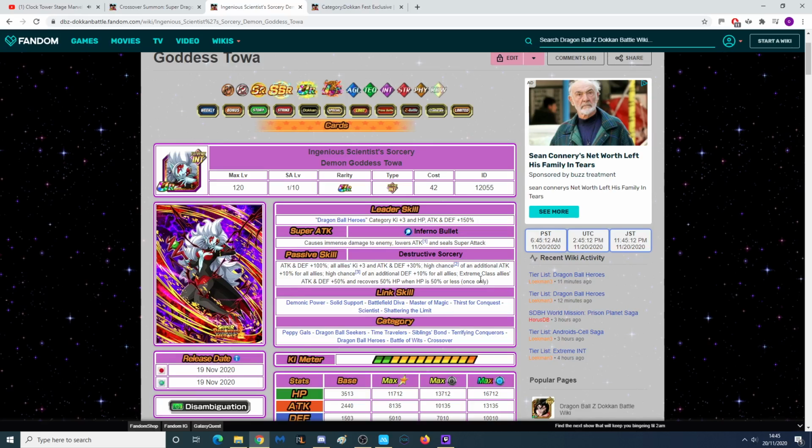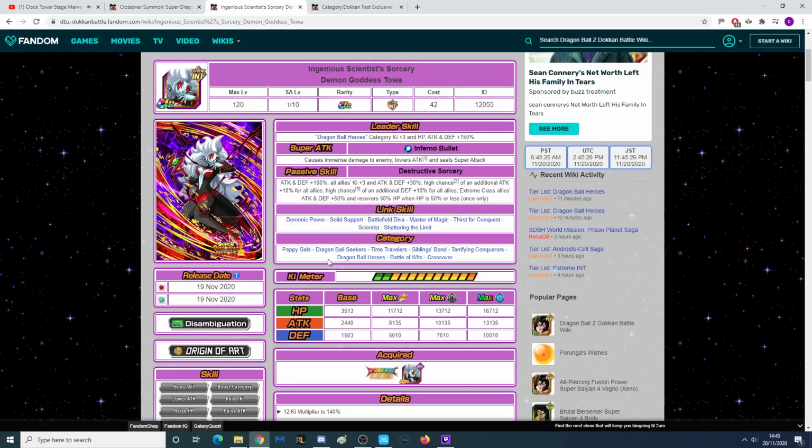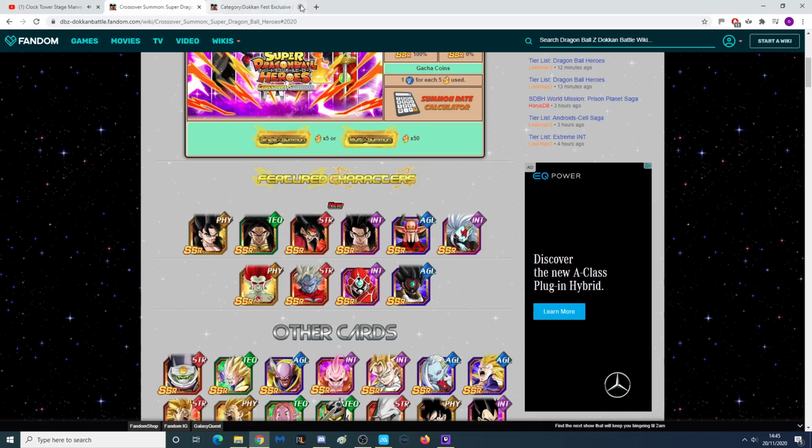Now the extreme class allies get attack and defense 50% and recover 50% HP. It only happens once in a blue moon, honestly, but yo, if that does happen, that's going to be insane. That's going to be insane, so definitely keep that in mind. The teams that run full extreme teams will be like Time Travelers, Terrifying Conquerors, stuff like that. Crazy unit, one of the best ones.